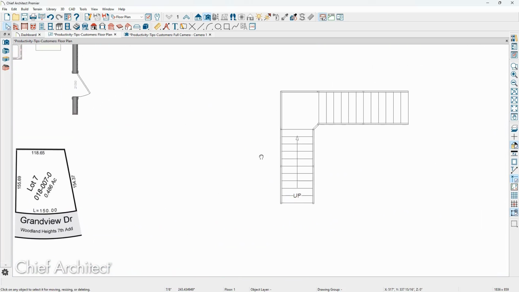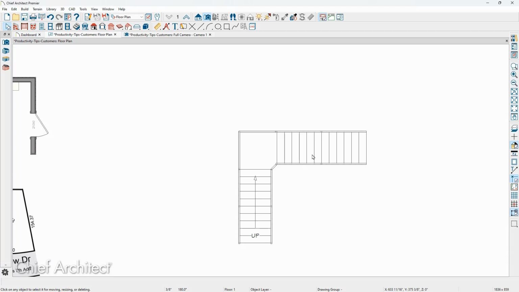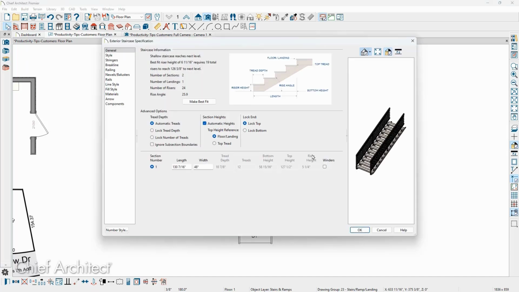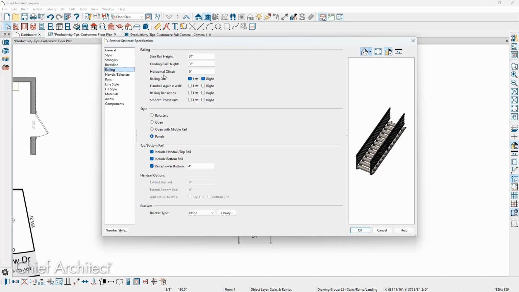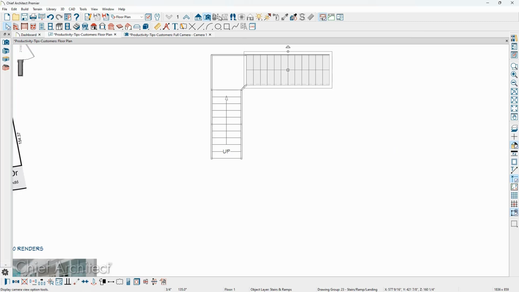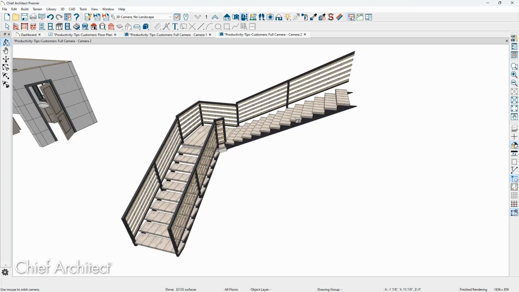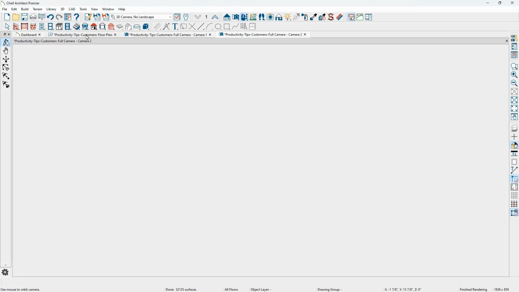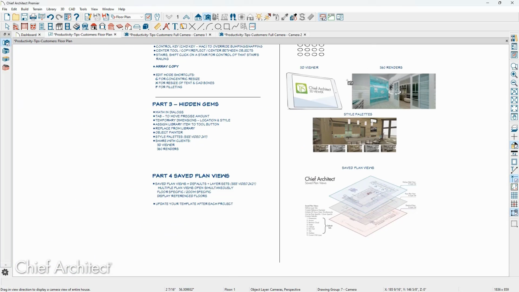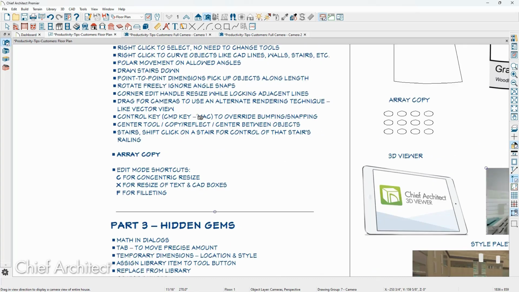If I hold this shift key down, it will select just the one segment and allow me to open it up and make a change to the railing. In this case, if I come down to the railings and turn it off on the right, you can see that the railing's off in the plan view, and then in the 3D view, same thing. So holding the shift key down while selecting the stair segment will allow you to select just that stair segment.